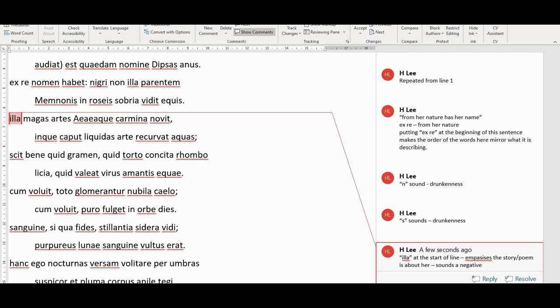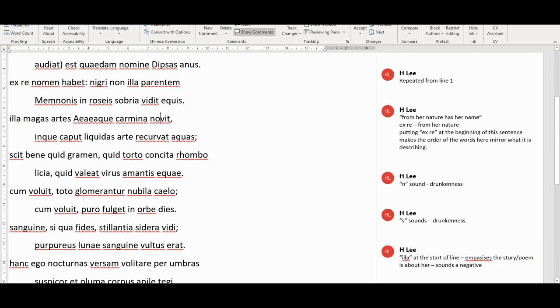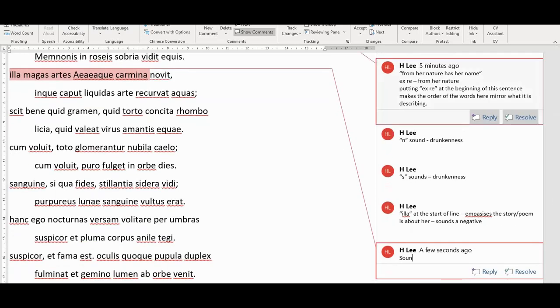That woman, right? Coincidentally, the word ila, or at least ille, is where you get the French word il, he, from, and elle, she, comes from ila. You don't need to know that. That's not part of your exam. But you could definitely make this point about the a sound. Ovid is talking about how she can do spells, so the a sound almost sounds like chanting spells.